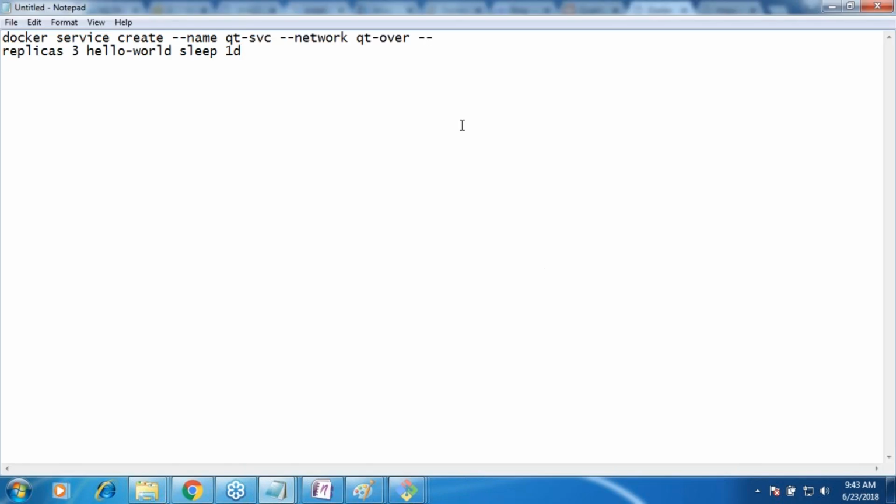But here what we are trying to do is create the same application on 3 different machines. So for example, let us assume this is our Nginx. What I'm trying to tell is, I want 3 Nginx containers to be created. Why 3? Because my load might be more, right?